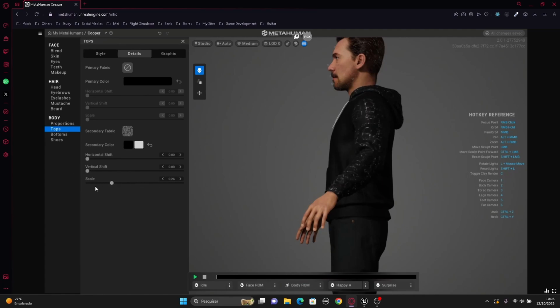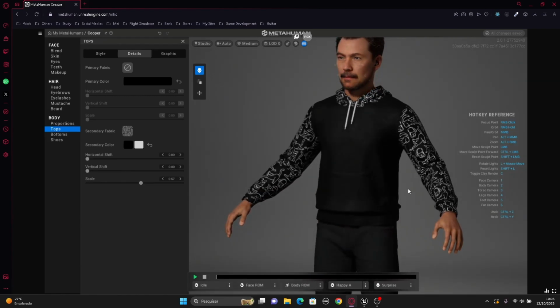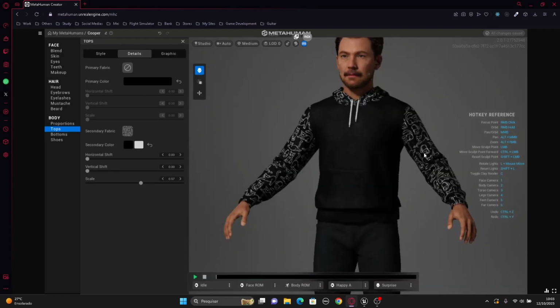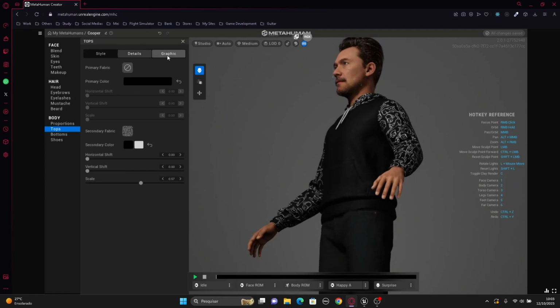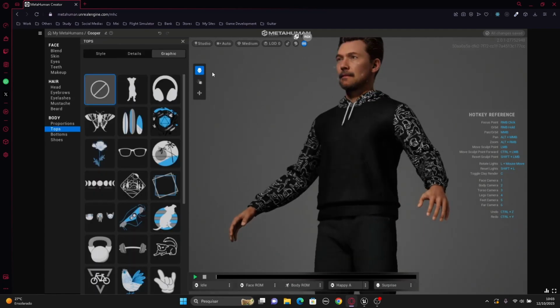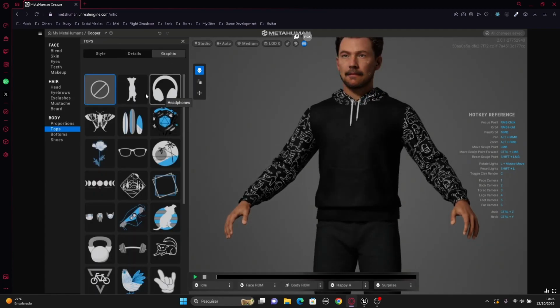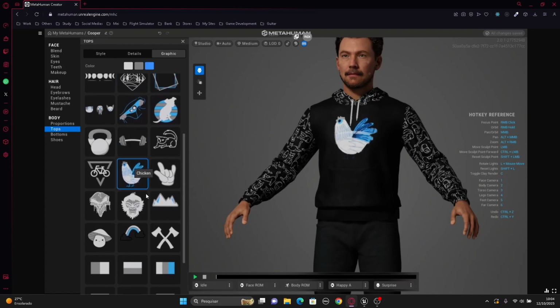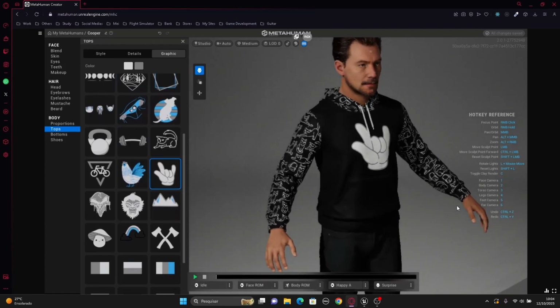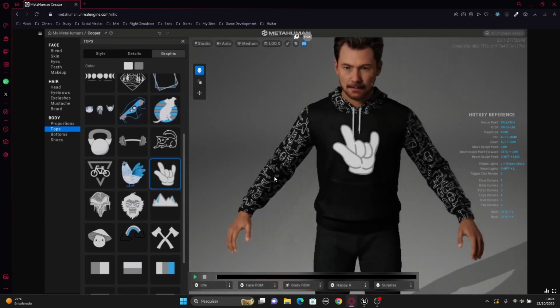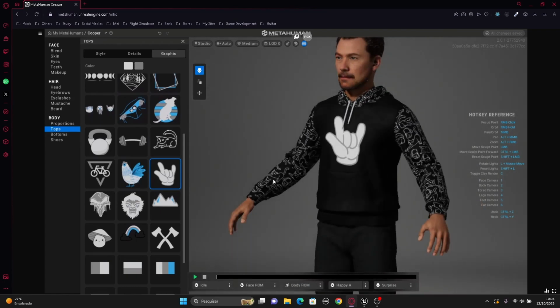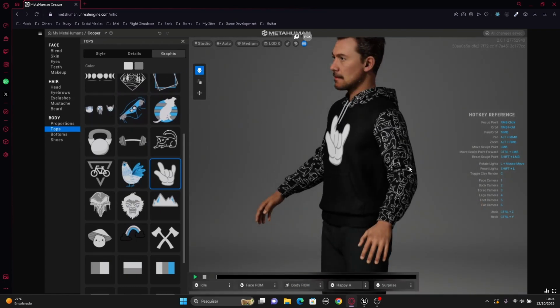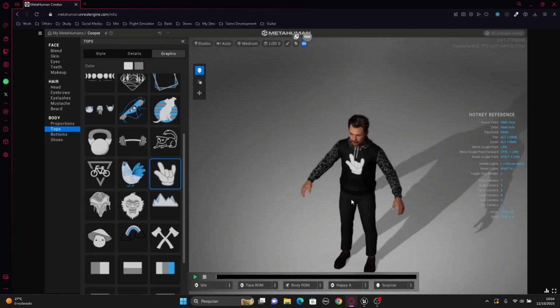Also the scale of it. I like this. I'll leave it like this. You also have the option to choose a graphic for this, basically a symbol on the hoodie. You can choose from these presets here. Let's just choose this one. Okay, I think it's good.